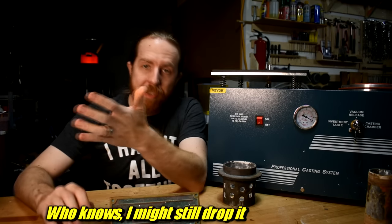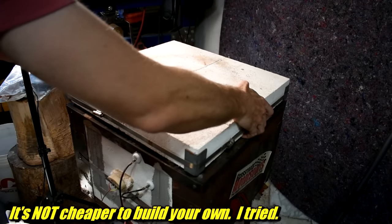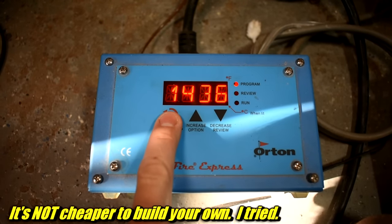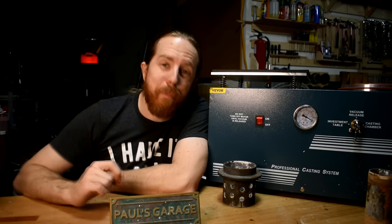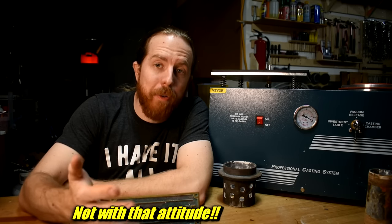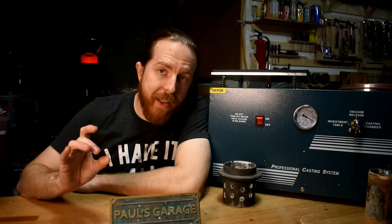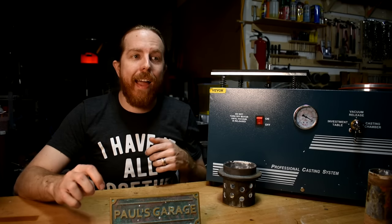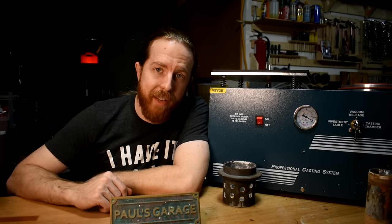Another tip: don't leave the clear bell on the machine when you're not using it — you'll see why later. To burn out these molds you need a burnout oven or programmable kiln — something that can do temperature ramps and holds. The program is on the plaster manufacturer's website. A bunch of you have been asking if there's a way to shorten the burnout schedule, because it takes about a day. I doubt it — you're burning out the resin as much as firing the material. If there was a way to shorten it without sacrifices, someone in the industries using this process would have figured it out already, since they all want to save time and energy.